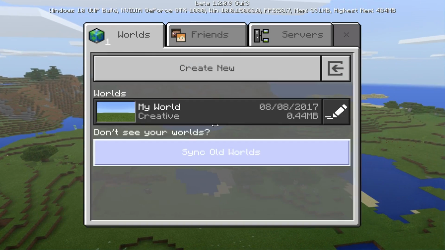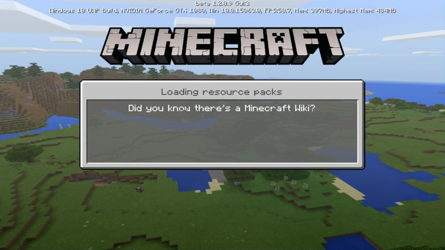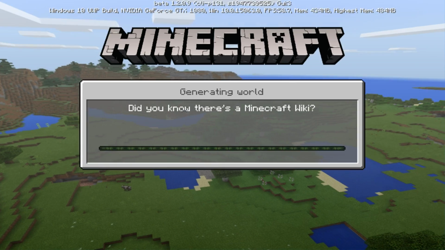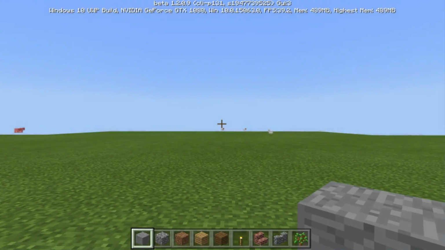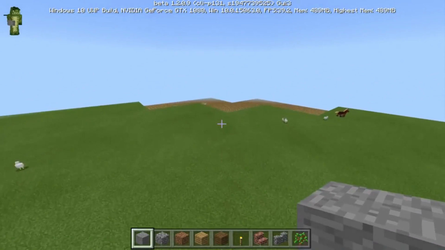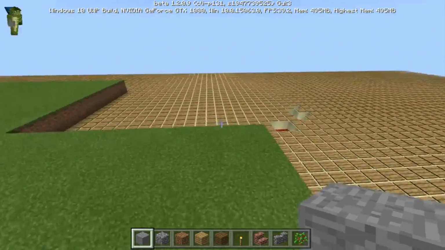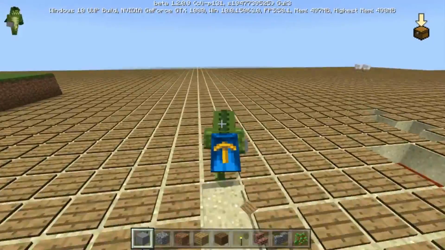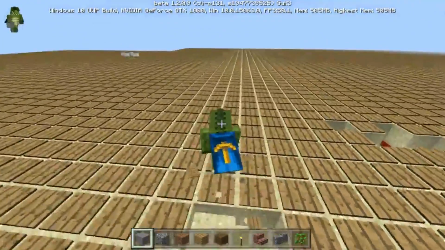So if we click on play, this is the map that we created before. All the newly spawned chunks should be the TNT run infinitely. So you do have a small safe area, which is the grass by default, but past the border, everything is TNT run. Now, go and play with your friends. Let's see who the best is at TNT run.